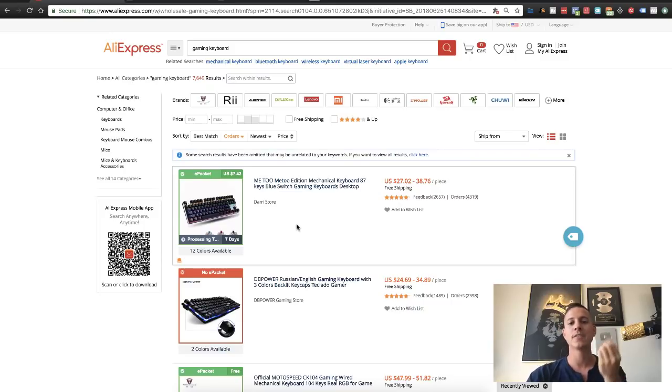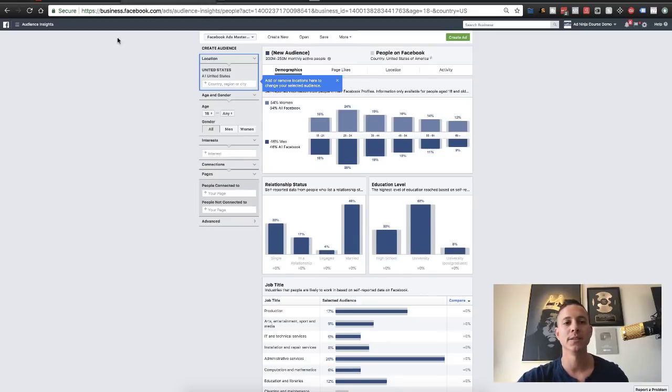So how would we actually target this particular product, right? If I was trying to find people who were interested in buying this gaming keyboard, how would I do it? So the first thing that I would do, guys, is I would start with Audience Insights. And so Audience Insights is a really cool tool that I talk about all the time that shows you information about people on Facebook, right? So before we enter any specific interests, it's showing us that 54% of all of Facebook is women, 46% of all of Facebook is men.